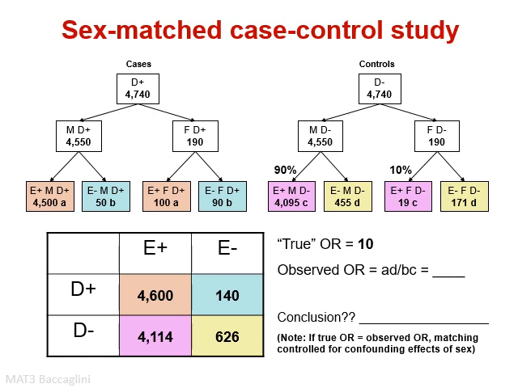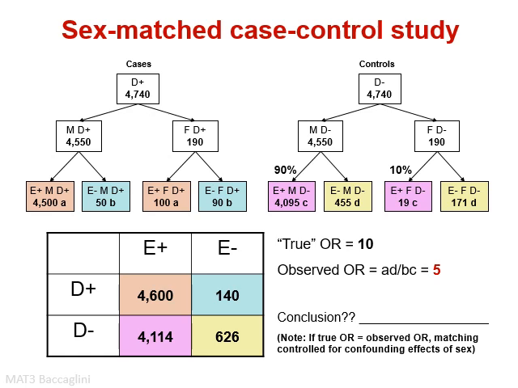So we know that in the source population, we had an odds ratio of 10 for males and 10 for females. So after matching, if we took care of everything and we took care of sex as a confounder, we would expect to see 10 in this case. So let's calculate the odds ratio. Do we get 10 or do we get something different?